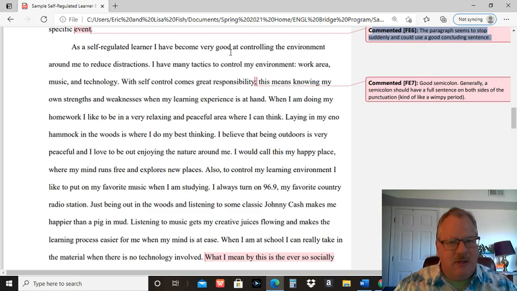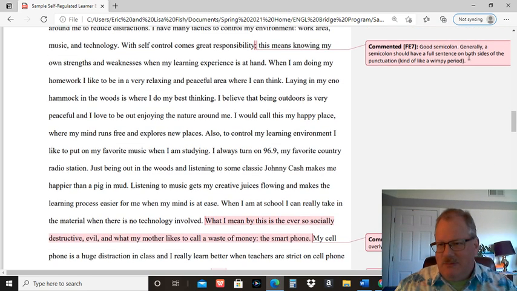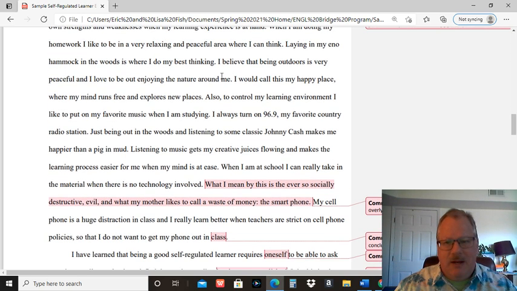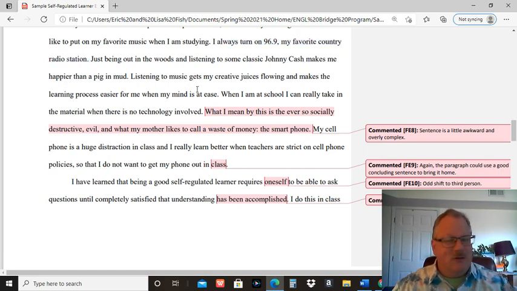The next paragraph, she talks about controlling the learning environment. I'm pointing out some of the punctuation there, and we'll talk about that a little bit more next Wednesday as well. And I'm not going to read this whole thing. You can read faster than I can talk. But notice she's given good description when she talks about listening to music while she studies. She tells us exactly what she's talking about. Johnny Cash may not be my particular choice for studying music, although I like Johnny Cash, but it works for her, and that's what we're getting into.